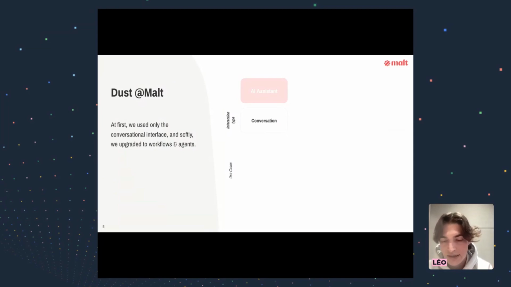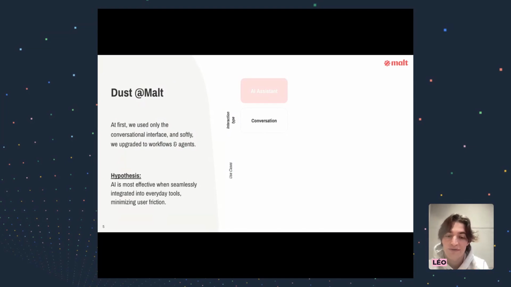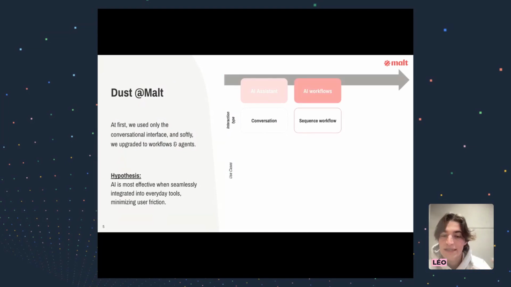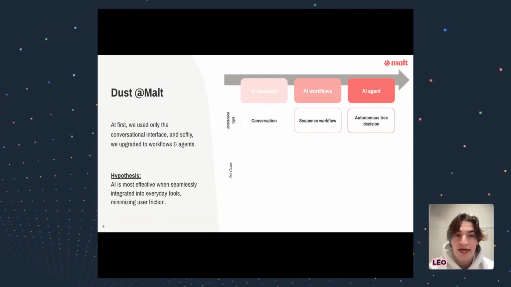And as our usage was growing, we had an intuition and hypothesis that AI is most effective when embedded in our daily tools. The objective was, how can we minimize the friction between the user and the AI interface? So that's why we started to create this concept of AI workflows, which are sequence workflows that you create and in which you embed AI. So in this case, Dust, and also AI agents.